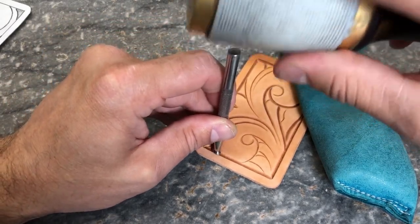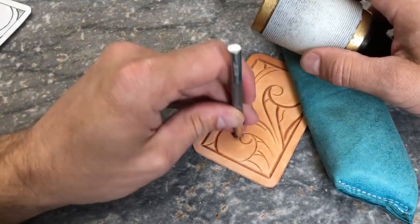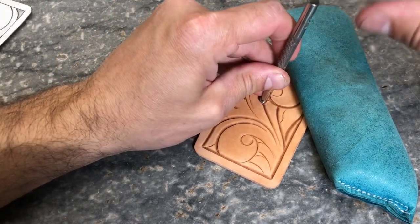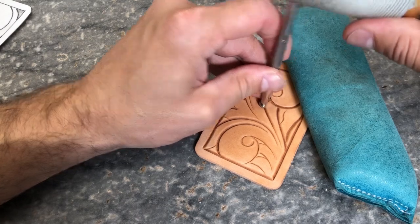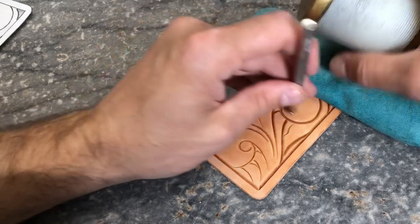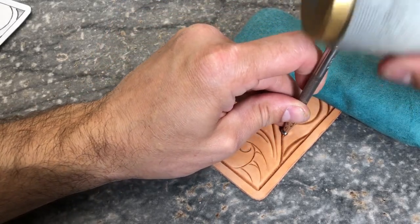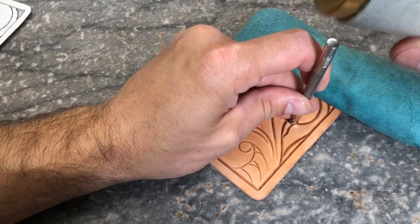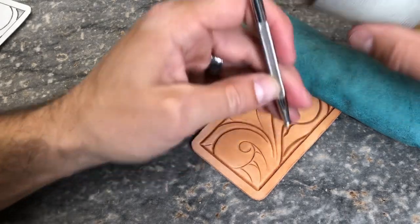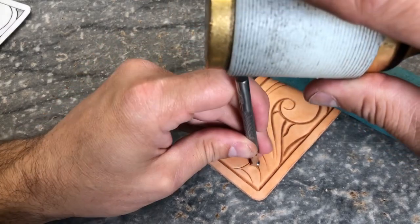Now, if you're beveling too wet, your line's going to be wanting to shove in, and you'll see your cut line in there. If you're starting to really see a lot of your actual cut line, then the likelihood is that you're beveling too wet. Also, if it's too wet, it can feel very mushy, and you'll get a little bit of drag as well. That tool can kind of stick in your leather a little bit if it's too wet.